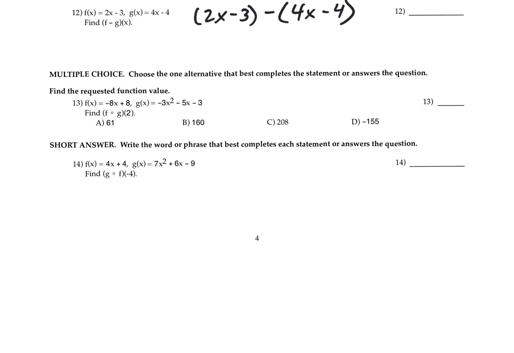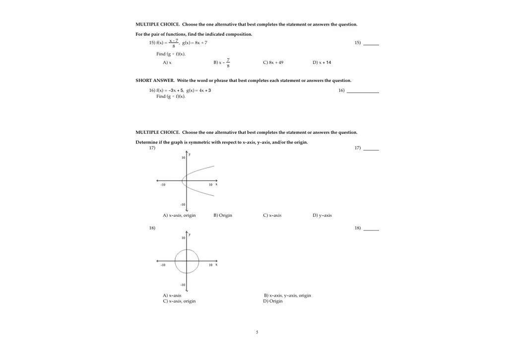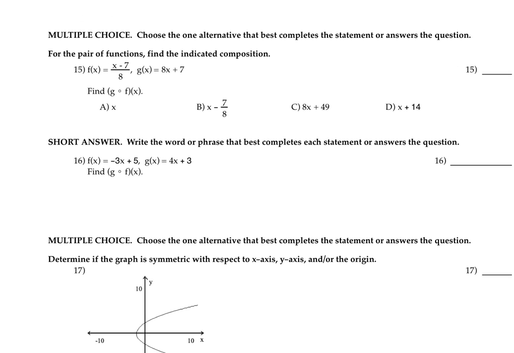14 is different because it's g follows f. So I'm going to take -4, plug it into f first, get that answer, and plug it into g. So really be careful of your order on ones like that. Then you've got a couple of composition ones that ask for no certain value, no number. We're just going to put in x and put a function into another function. And continue to pay attention to the order: which one goes first, which one goes second.